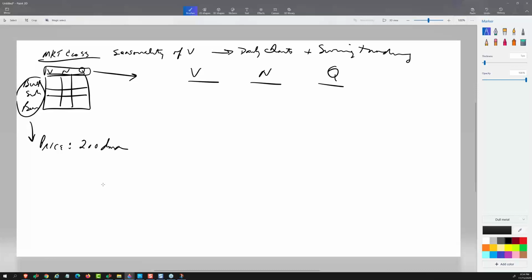Just to review, the bull, sideways, and bear is price relative to the 200 DMA. And so when that 200 simple moving average is here, we just put that 2% band, and then if price is within 2%, then it is sideways. But if it's more than 2, then it's bull, and if it's less than 2, it's bear. And that's how you get this dimension, whether it's bull, sideways, or bear.